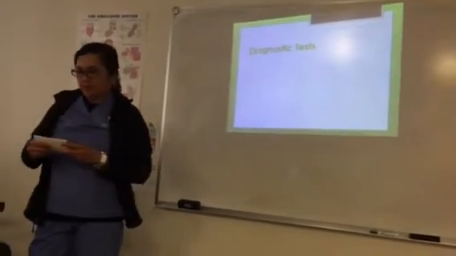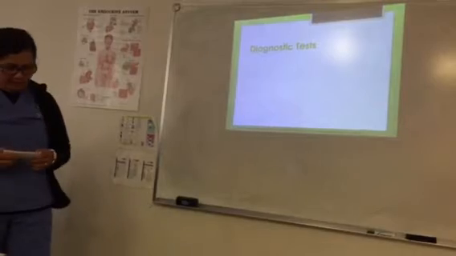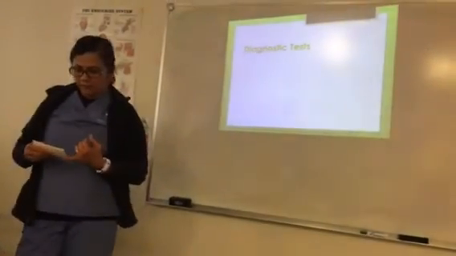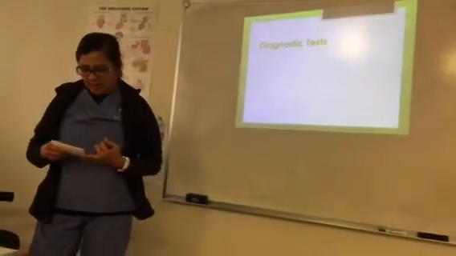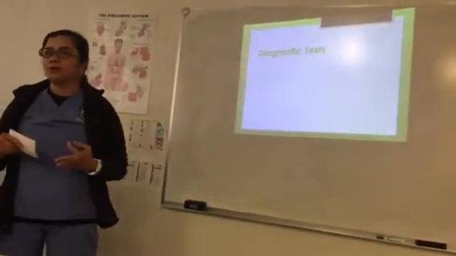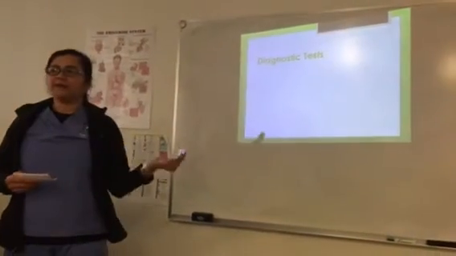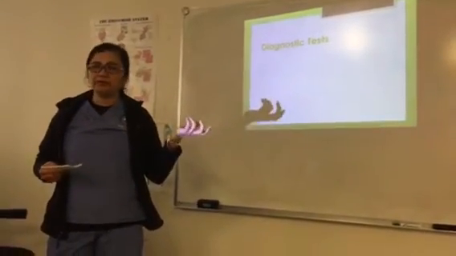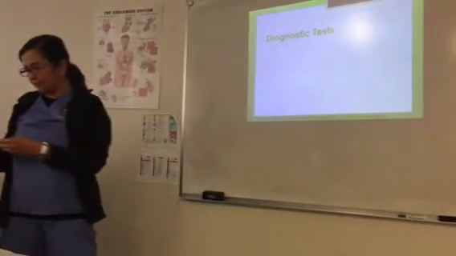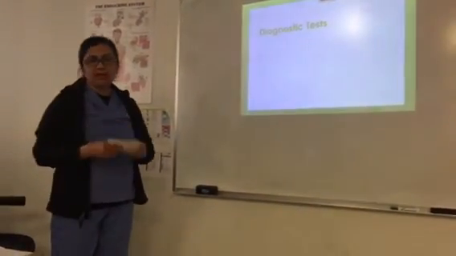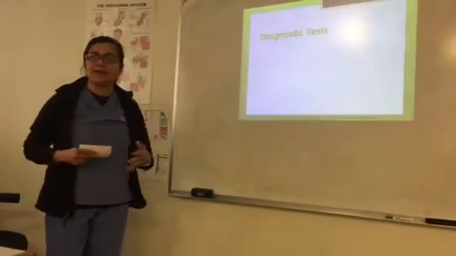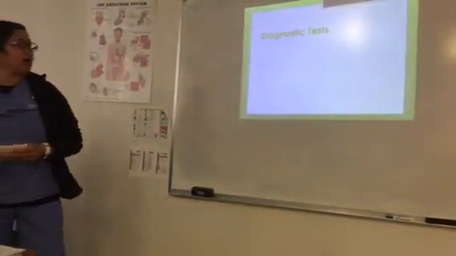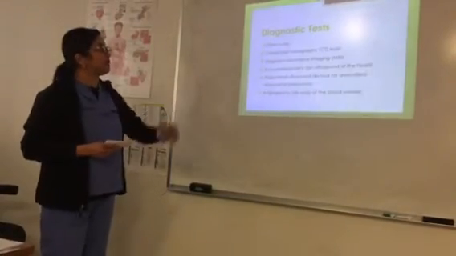Diagnostic tests. Diagnosing a thoracic aneurysm can be difficult because there are often no symptoms, and the condition can go undiagnosed. Why? Undiagnosed means sometimes there's already a rupture and you don't even have the signs and symptoms. And when a thoracic aneurysm is suspected, your physician may order further diagnostic tests.